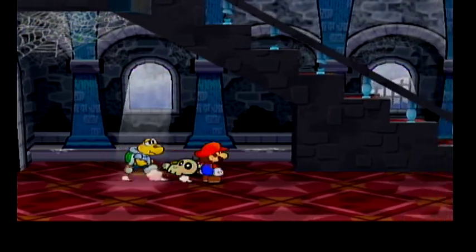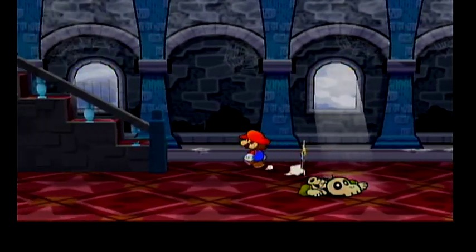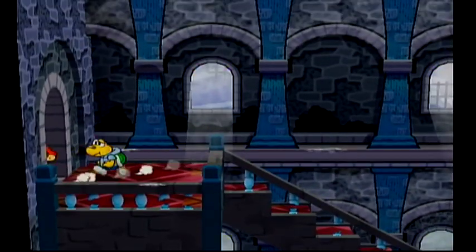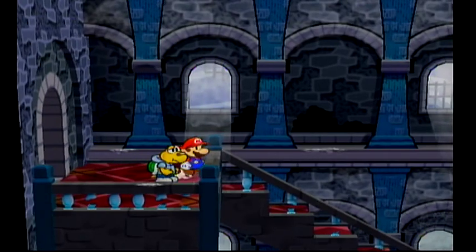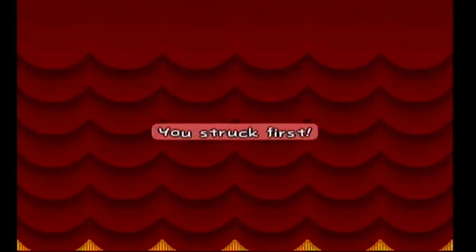Alright, we're in. We got this dry bones thing. And yeah, there's an enemy up there. But if we go up here. Oh! If we go up here, it just takes us here. And go back. Okay, I get it. Alright. Let's enter. Let's go!